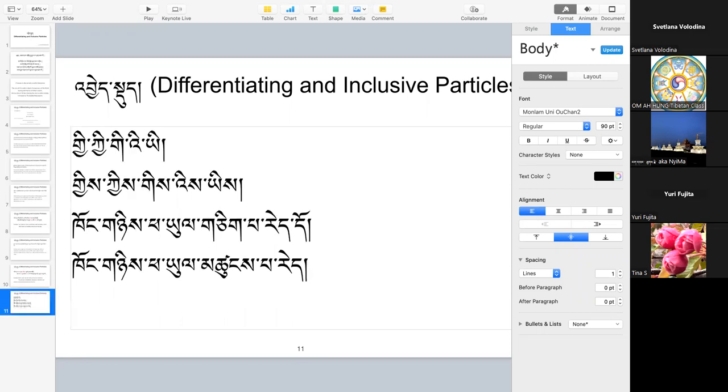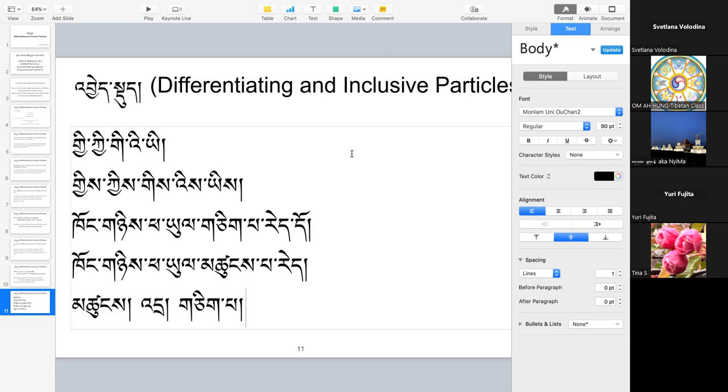So we have actually three words which are quite similar. These are... da. So da is similar to tsung. These are interchangeable. But now the usage of chikpa is a little bit different.